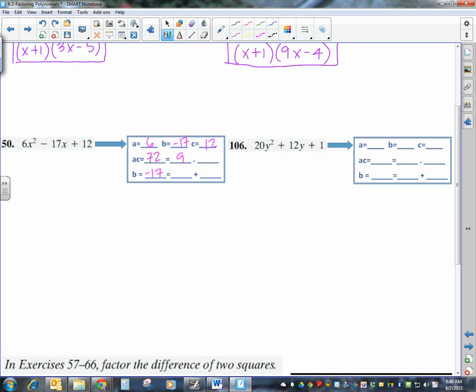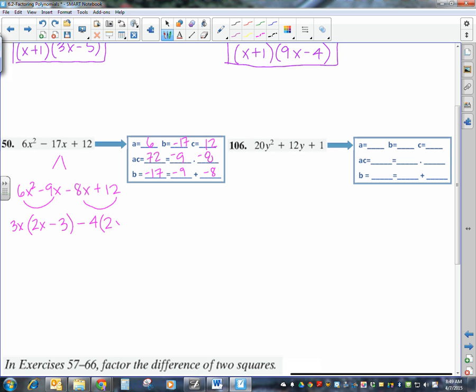I happen to know that they are 9 and 8, and as I said, they've got to be negative. So negative 9 and negative 8, and there we have it. So we're going to break it up. We get 6x squared minus 9x minus 8x plus 12. And I'm grouping the first two and the last two. Common factor is 3x, leaving me with 2x, because 3x times 2x is 6x squared. 9 divided by 3, and I already have an x. Always takes that sign. And these two have a common 4.